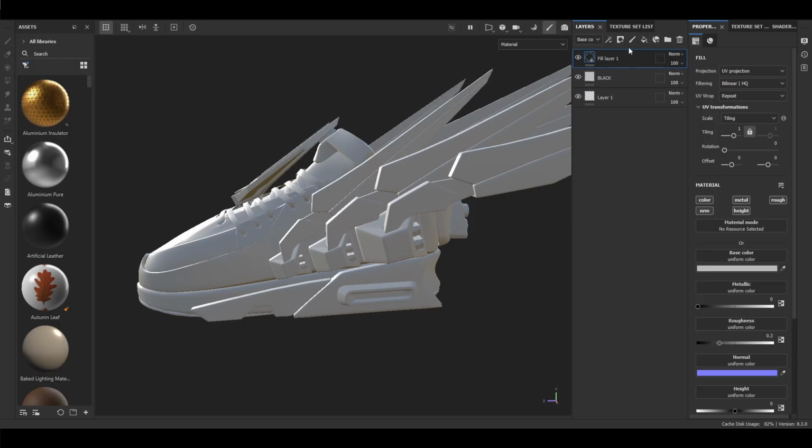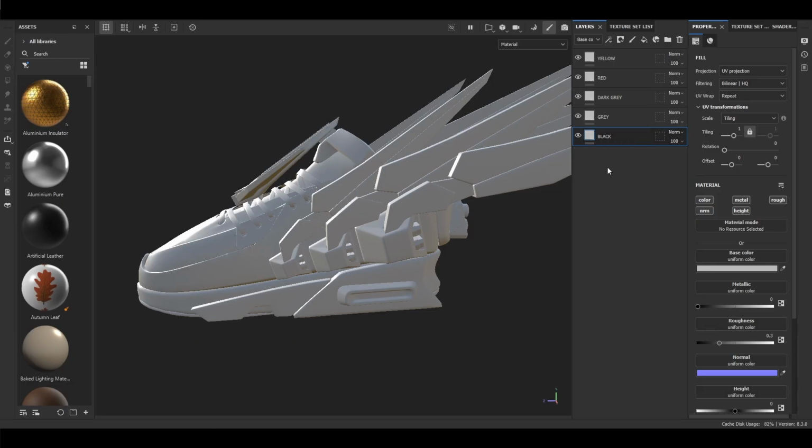Then let's add another one. Let's add red, yellow, and gray. And we also had that dark gray. Okay, we can delete this. So we have 5 colors.